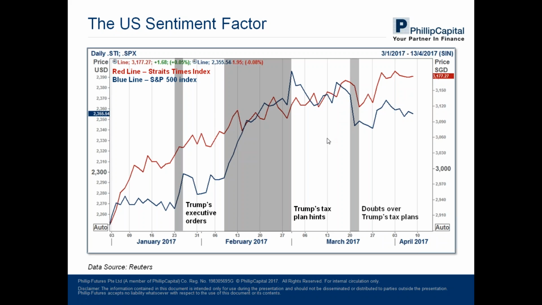However, once we saw some major dampeners in the US markets, like over here, the third gray bar, once there were doubts mounting over Trump's tax plans, whether or not he's able to deliver, once we saw the US markets lose steam, we saw the STI losing steam as well. So you can see how sentiment in the US supports price movements in the markets in Singapore as well.